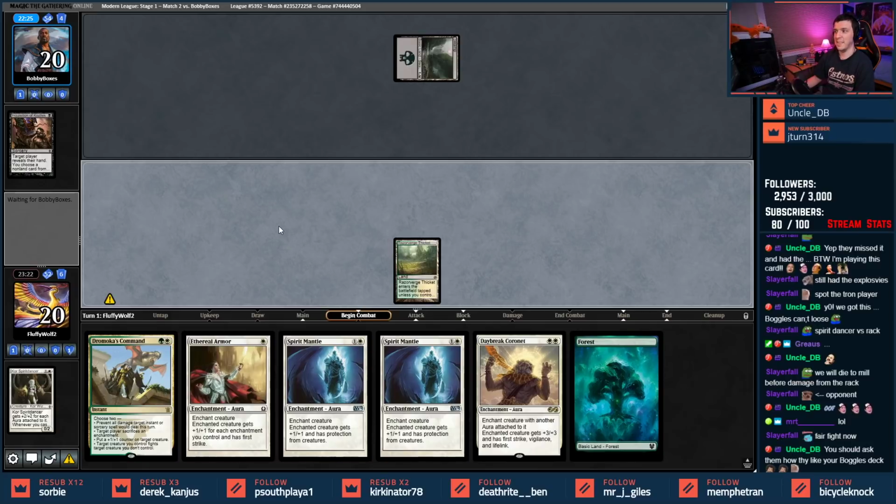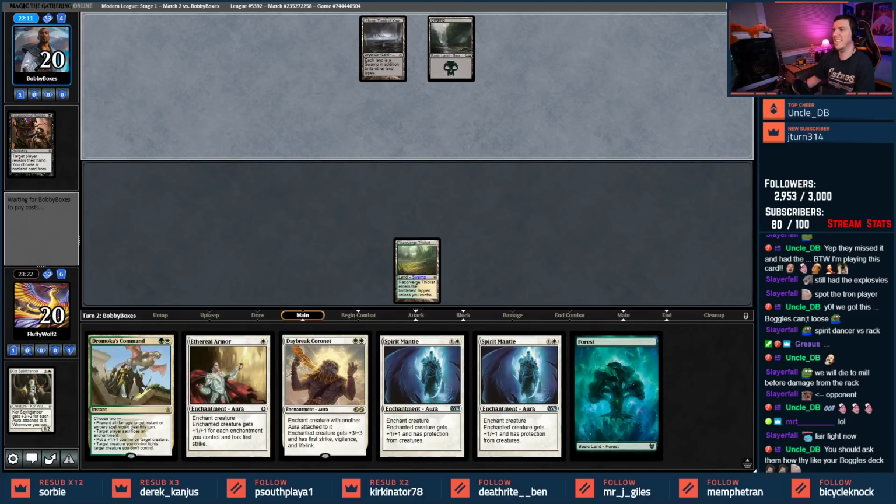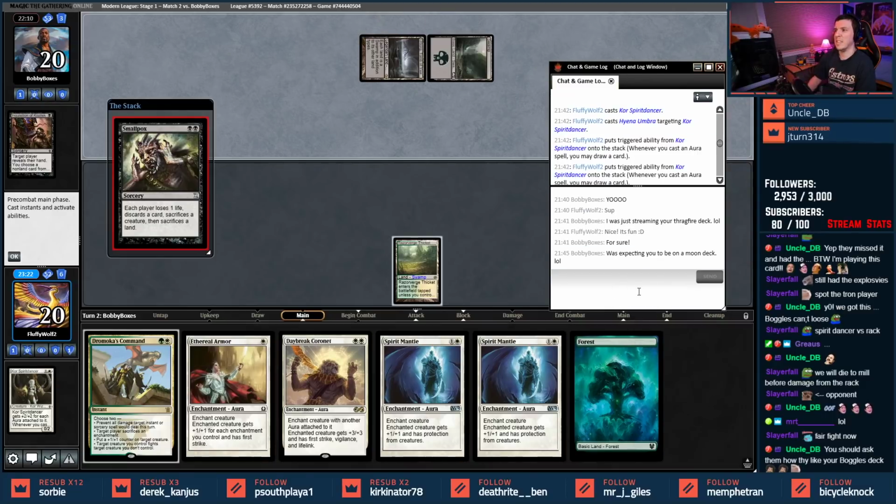I should ask them how they like your Bogles deck? No. No, that's rude. That's rude. We're here. We're just sitting. Gotta put our pants on. They were expecting to be on the moon deck. But yeah, no moon. Just pants.